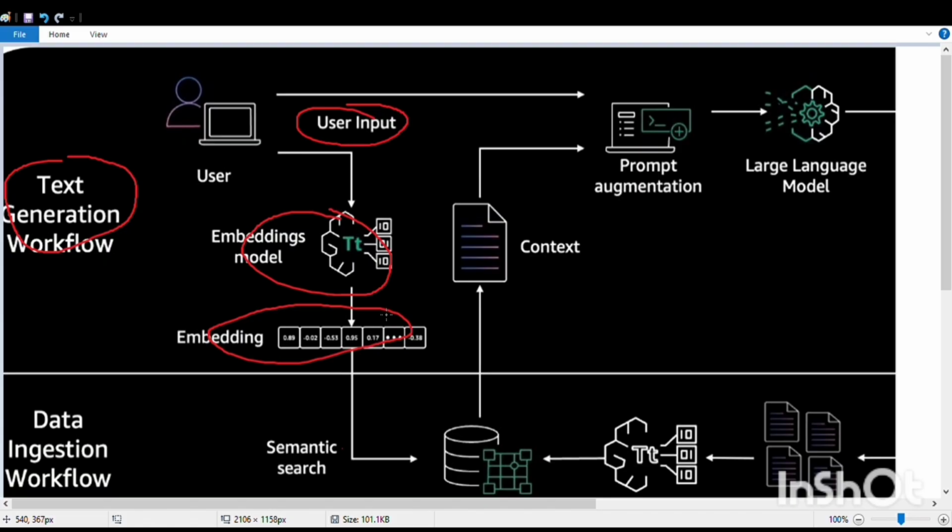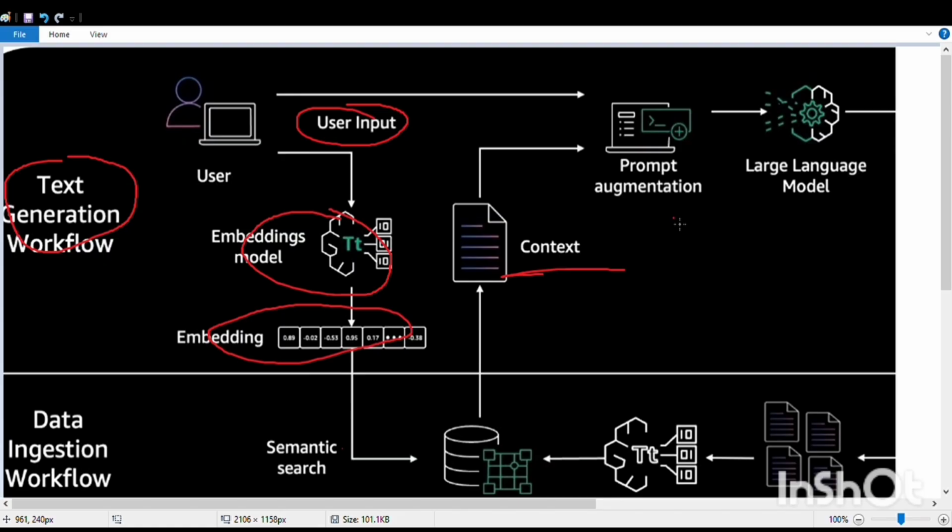Next is contextual retrieval. This is where the system searches the vector database and finds the most relevant paragraphs, sentences, or sections. These retrieved parts are called context. For example, if you ask about RAG, the system may retrieve paragraphs describing what RAG is, how retrieval works, or how generation works. This context is what the AI uses for correct answers.